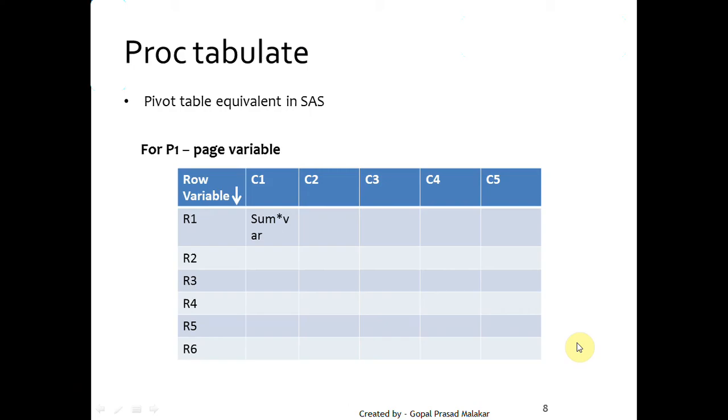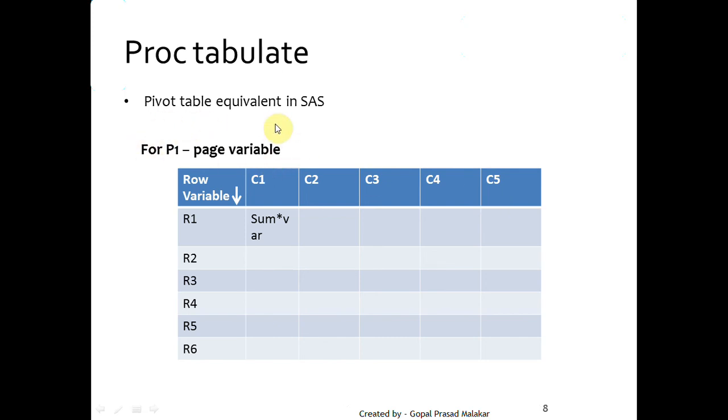So now if you recap what you have learned, you will realize that Proc Tabulate helps you to achieve the pivot table kind of report in SAS. It is extremely useful. Why? Because when you have very big data, in lieu of taking the data and then summarizing in Excel, here you are summarizing the data and directly publishing the report. For automated reports, this becomes a very handy feature. Now it has 3 things. You can have a page field.